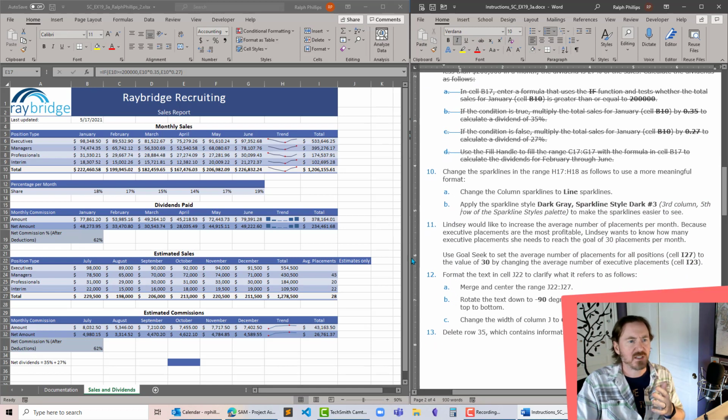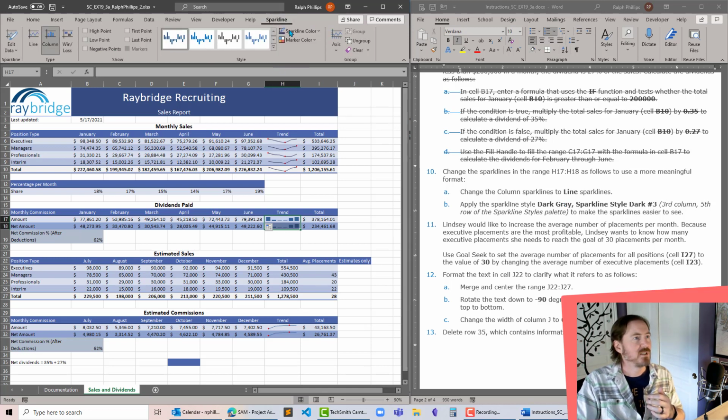Change the sparklines in the range H17 to H18 as follows to use a more meaningful format. Change the column sparklines to line sparklines. So I'm going to head into my sparkline ribbon, and I see it's got column. I'm going to change it over to line. Apply the sparkline style, dark gray sparkline. So I'm going to go to my sparkline style, not sparkline color.